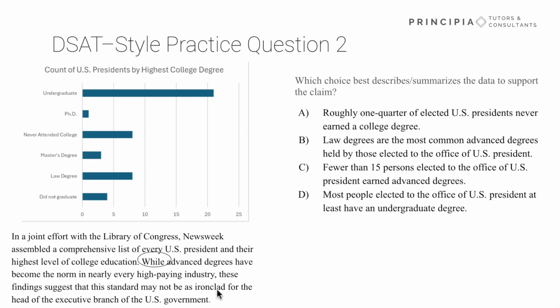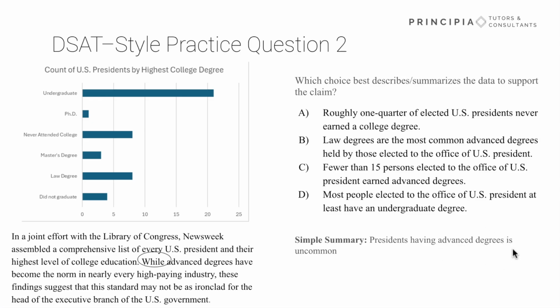And so if we're describing or summarizing the data to support the claim, we want to reinforce this statement that having an advanced degree may not be as common for the U.S. President. So some other things to note here, if we're summarizing the statement and the passage, presidents having advanced degrees is uncommon.